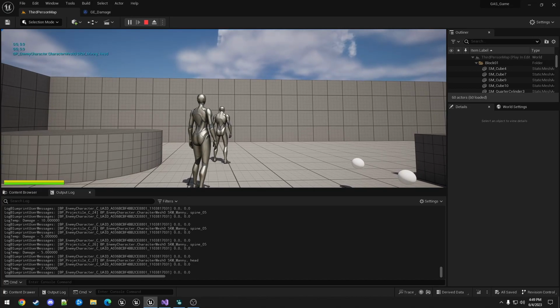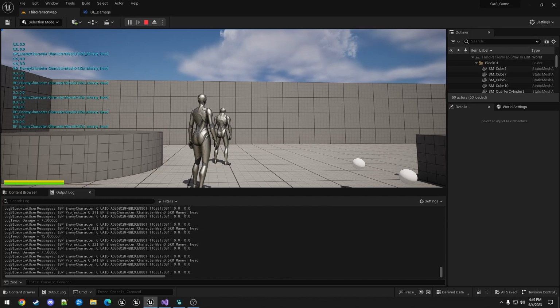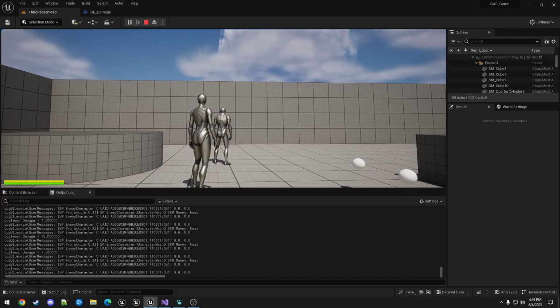If we hit it in the head, you can see that the damage, which is 5, was multiplied by the crit multi, which is 1.5, so 7.5. If we hit the head enough times, you can see that both a crit shot and a lucky chance shot are both successful. So the damage of 5 has been multiplied by 1.5 and then also multiplied by 2.